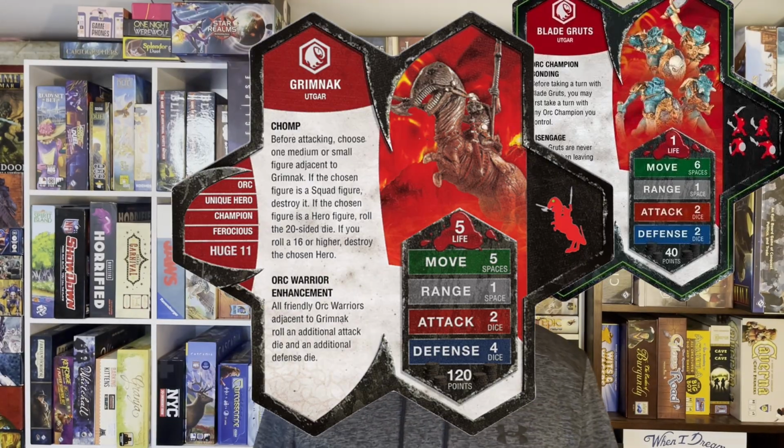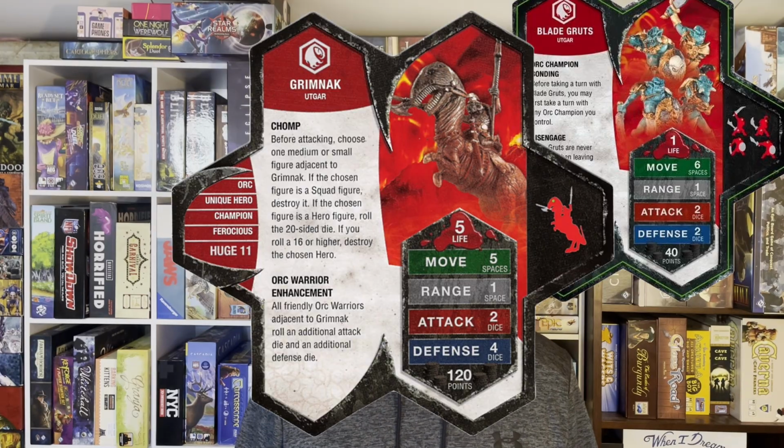And the other orcs from this pack are the Blade Gruts. The Blade Gruts are the melee orcs. They start off with 2 attack and 2 defense. They also have bonding. The Blade Gruts can be used with Grimnak from the Rise of the Valkyrie Master Set, as well as Tornak, who is going to be one of the units we talk about in today's video. And you may actually want to use them for both.